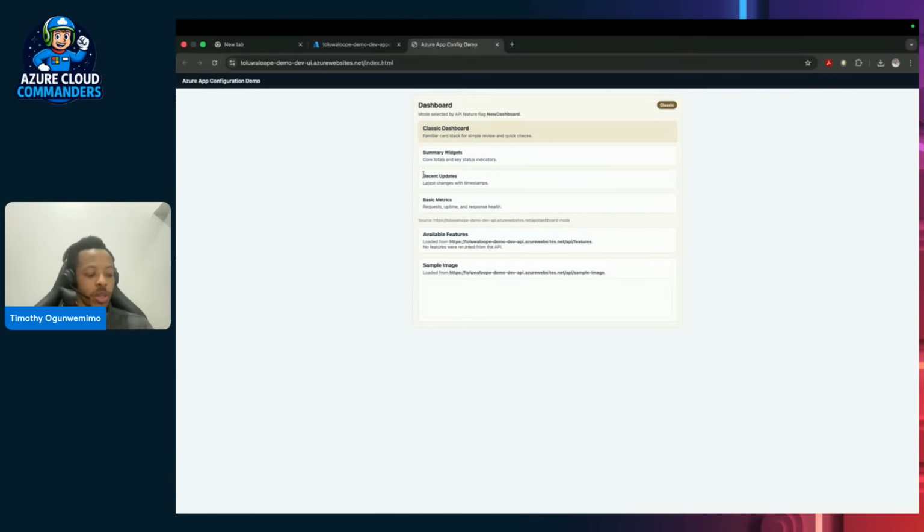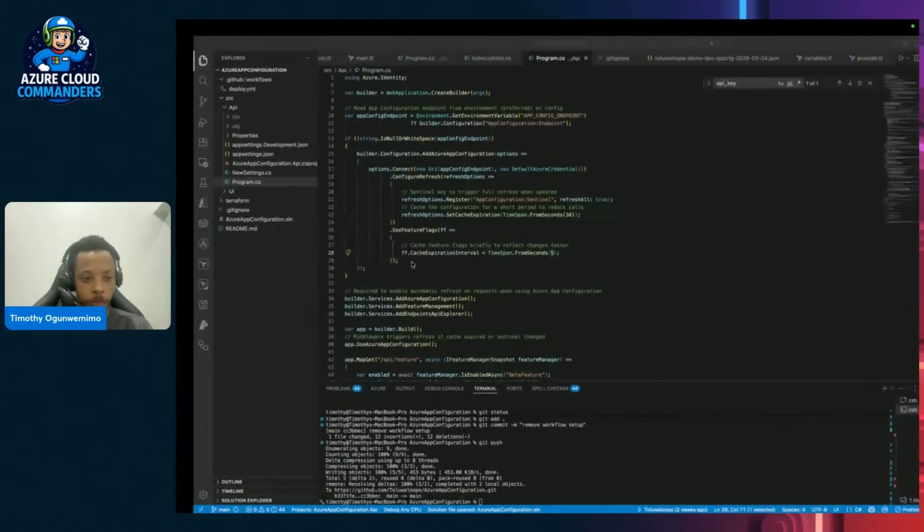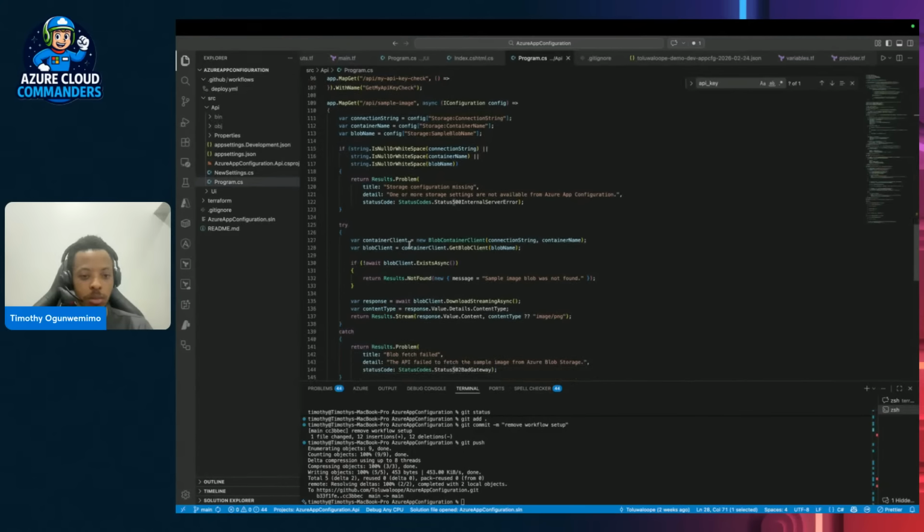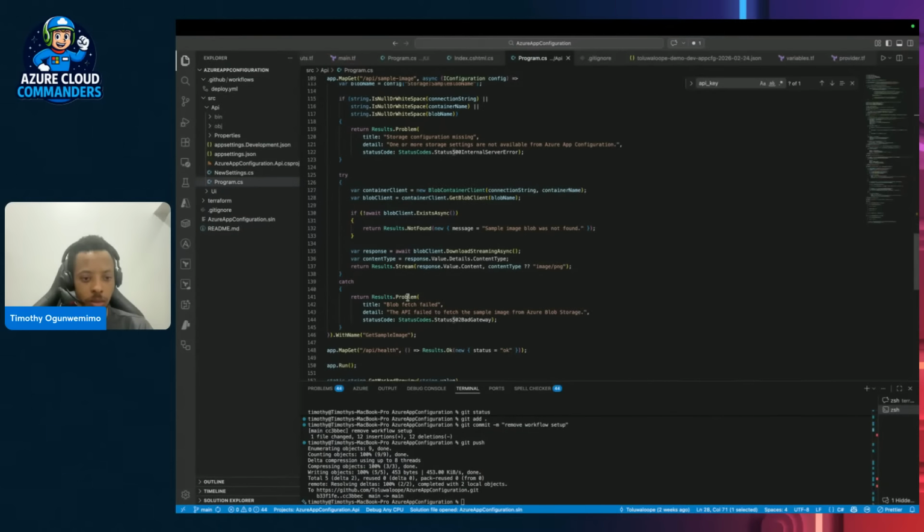If you notice on my UI, I have this sample image that I'm getting from somewhere. And unfortunately, it is not loading because it's supposed to retrieve it. If you go back into our application code, I'm supposed to get my image from... So the response is supposed to contain the blob client to download the image and the content type.